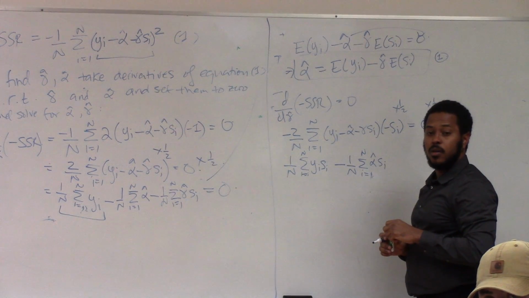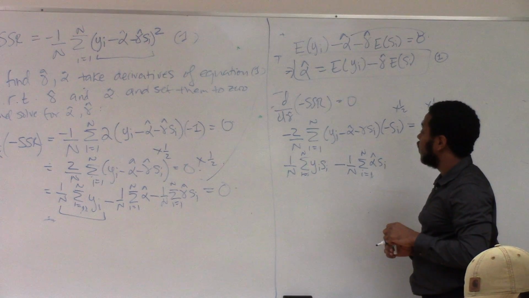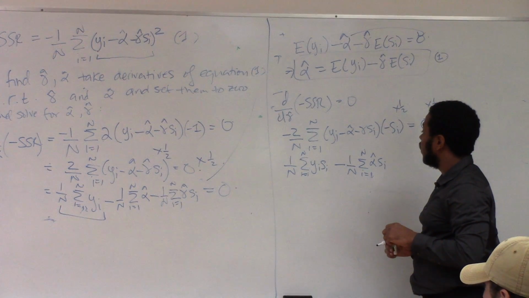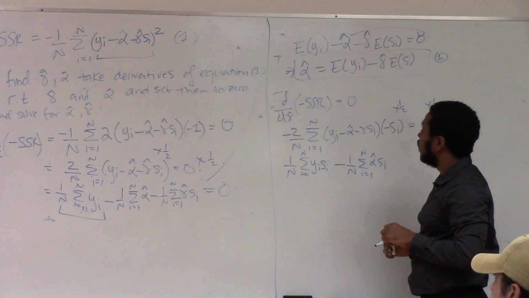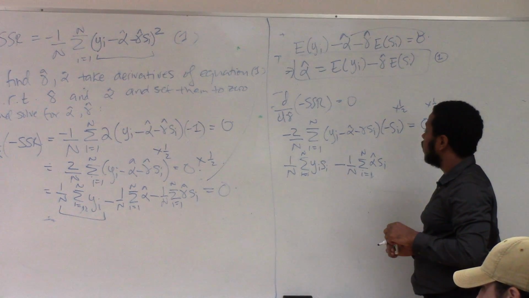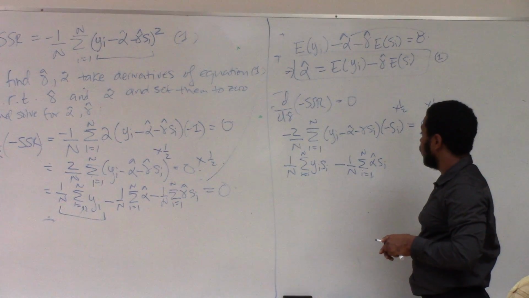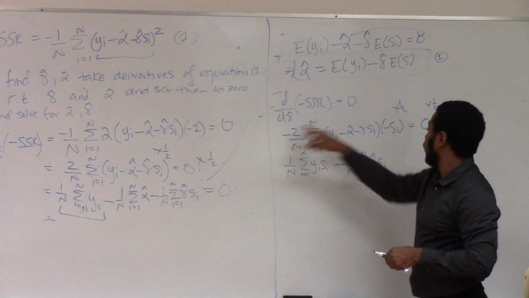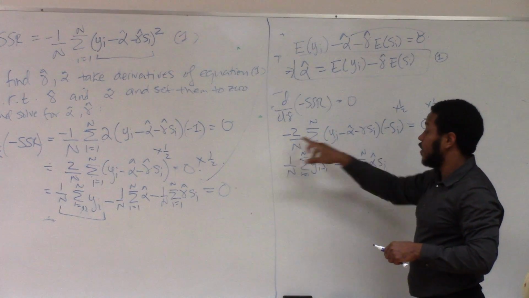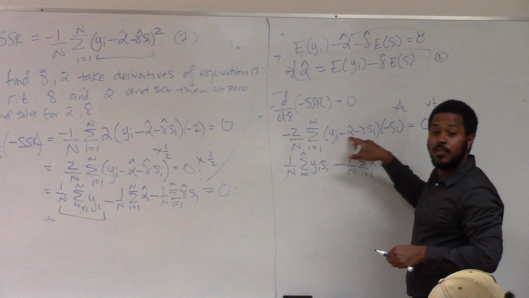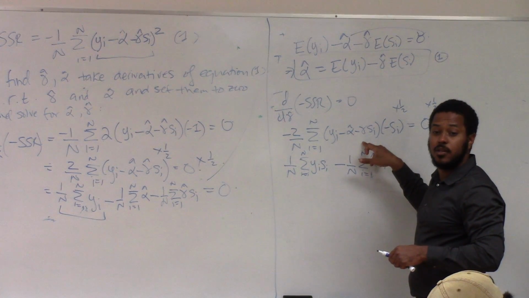Question? Why isn't the first term negative and the second term positive? Because it's a negative si. Oh, we have a negative here, and we have a negative here, and those two cancel out first. Then this term is just positive, this term is just negative, and this term is negative. Does that make sense? Yes.